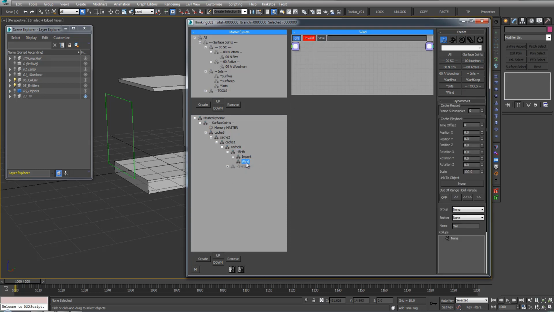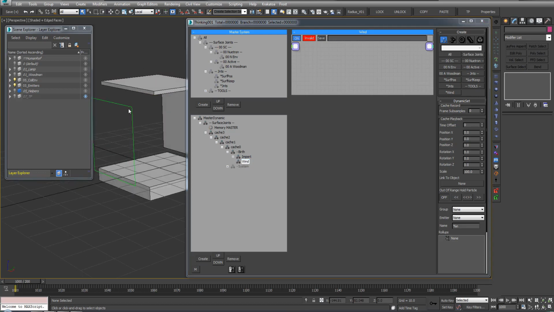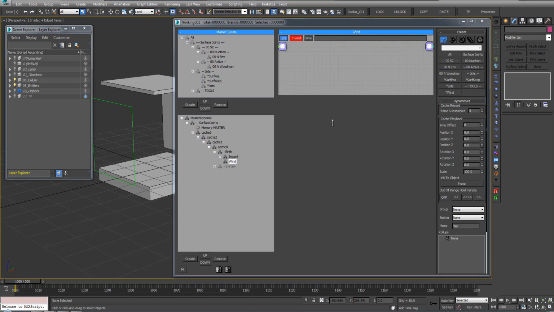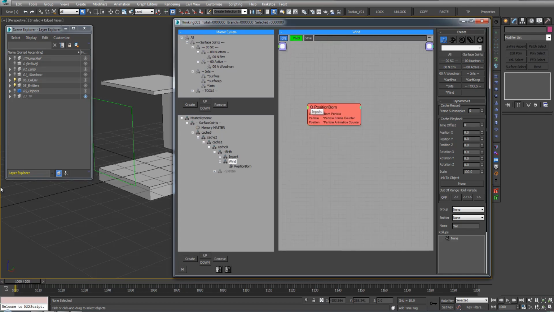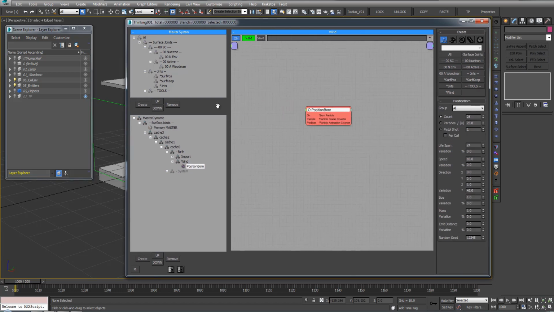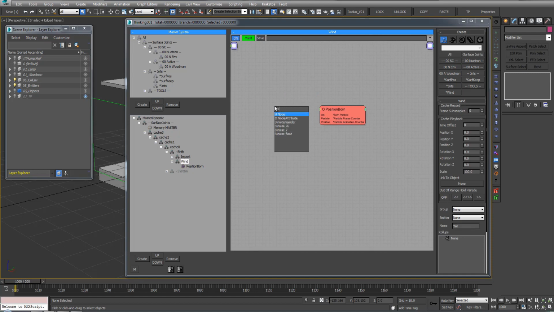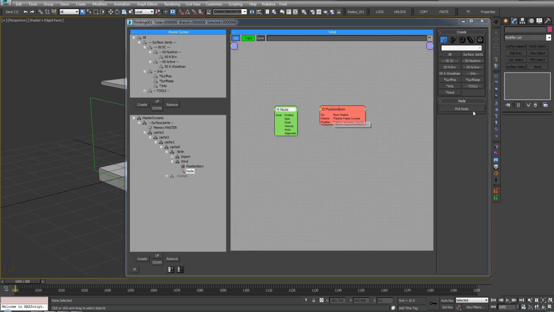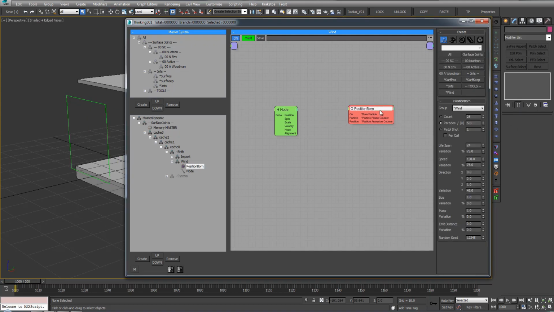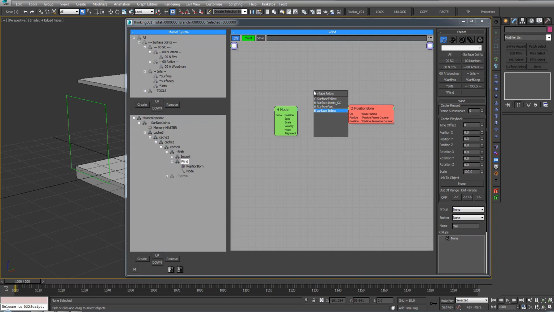So make another dynamic set. This is wind. And in here, make a position born as well. Let's do 5 particles a second, and put into wind. Let's do lifespan. Keep it at 24. Let's do 75 variation. Speed, let's do 150, some variation. And direction. Let's get a node in here. On my node, pick the surface, and need a surface position.